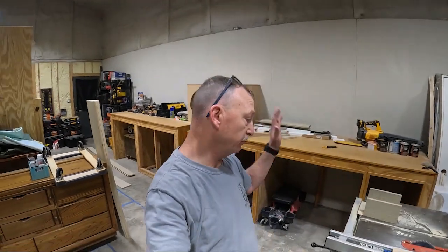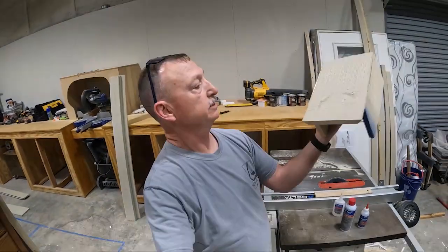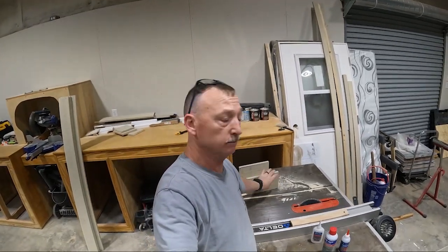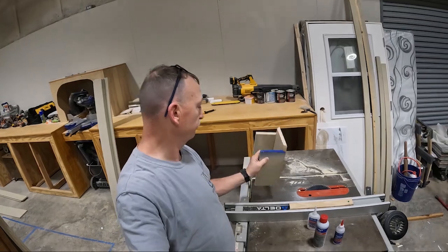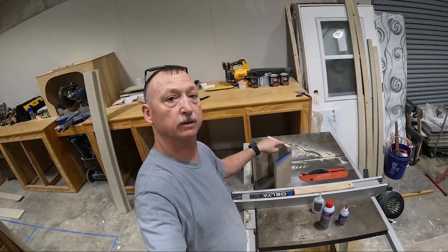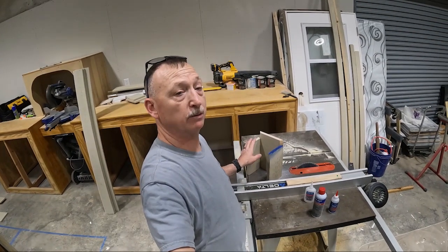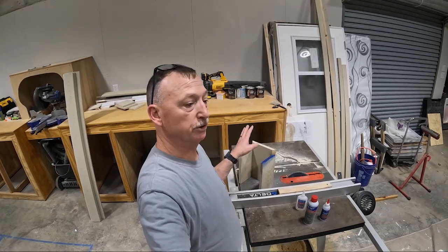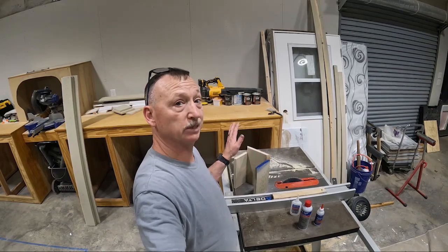Okay y'all, that's it for tonight. We got all our side pieces cut and made our sample saddle to make sure it would fit around the beam. In the morning we're going to finish cutting the center pieces - the bottom of the beam wraps - and then we'll start gluing them up. Once we get them glued up and fitted, we'll shape them, and then Nana will start staining them. That's the plan.